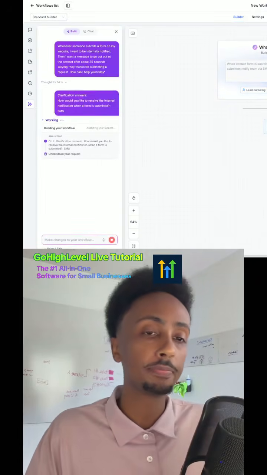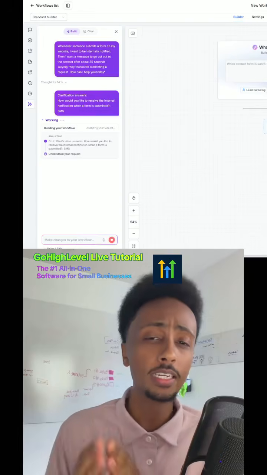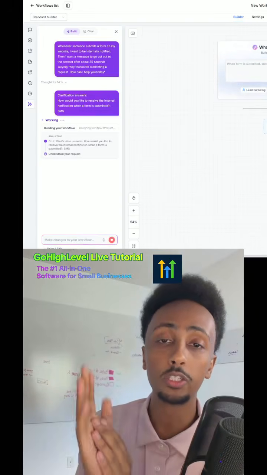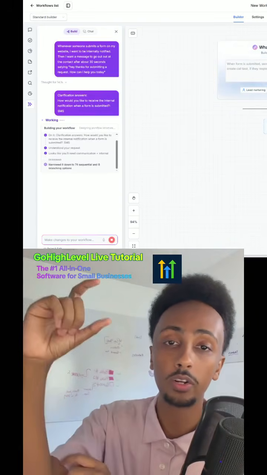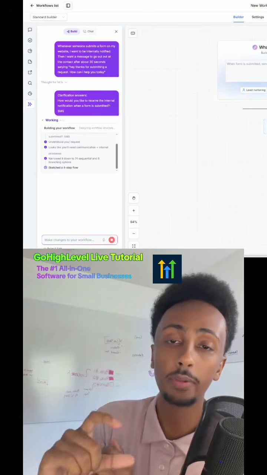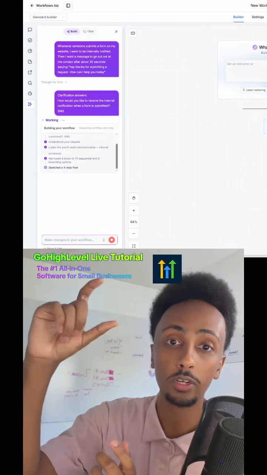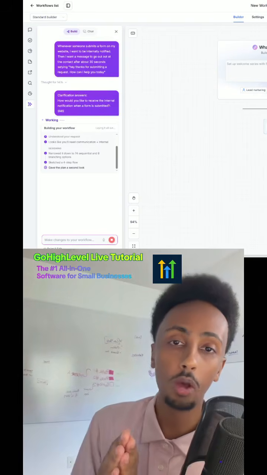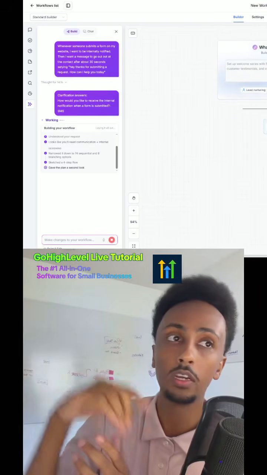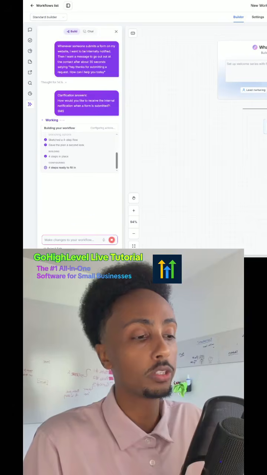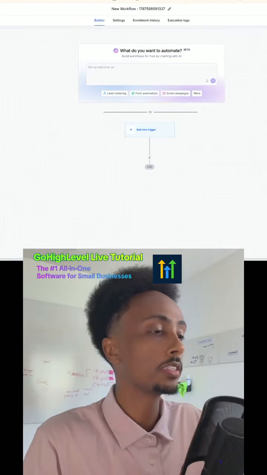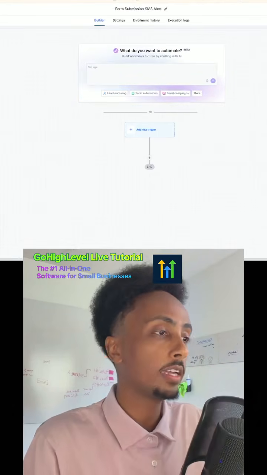By the way, guys, all an automation is a trigger and an action. What is starting the automation, and then what actions are happening because that initial trigger was activated. So again, a common thing is if a form is submitted, you have so many options in terms of the triggers that you want. I'll show you guys. You can click add trigger and you can go to the side.